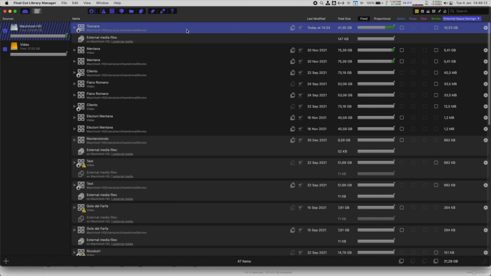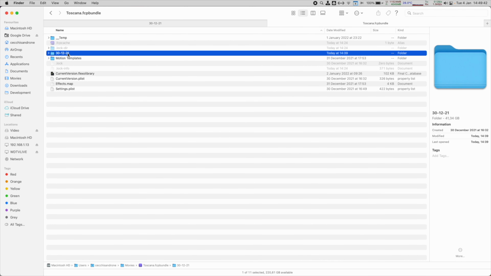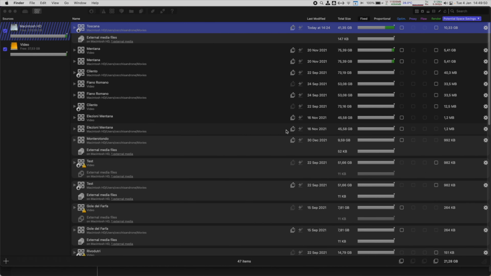I cannot clean the project from here because this is a paid feature, but I can see where I'm wasting the majority of the space, in which project, and then I click on Show Contents in Finder, and I'm redirected to the same folder I was in before. I just go to Render Files and move to the bin. This is very useful when you have many projects.